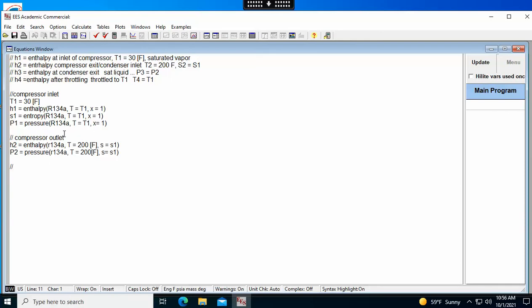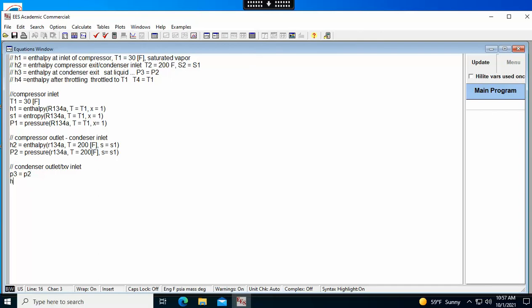So the compressor outlet is the same as a condenser inlet, right? So now we're going to move on to the condenser outlet, which is also the TXV inlet, right? Okay, TXV inlet. So we know that P3 is going to be equal to P2. Okay, that's the way we're modeling this. We're modeling no pressure drop through the condenser, which is not a bad approximation. And oops, P3 is equal to P2.